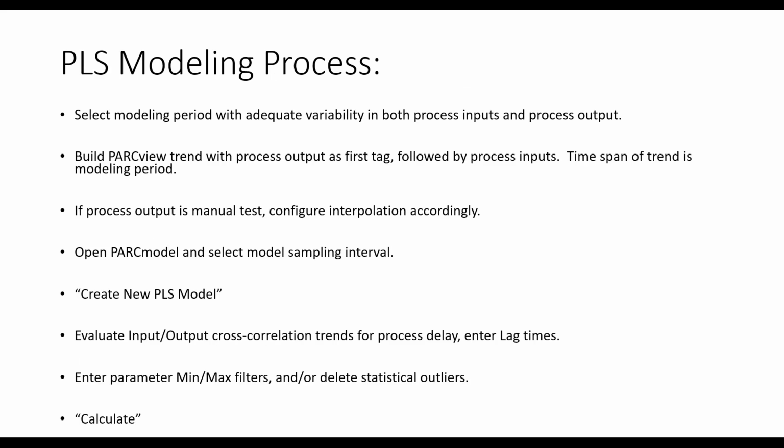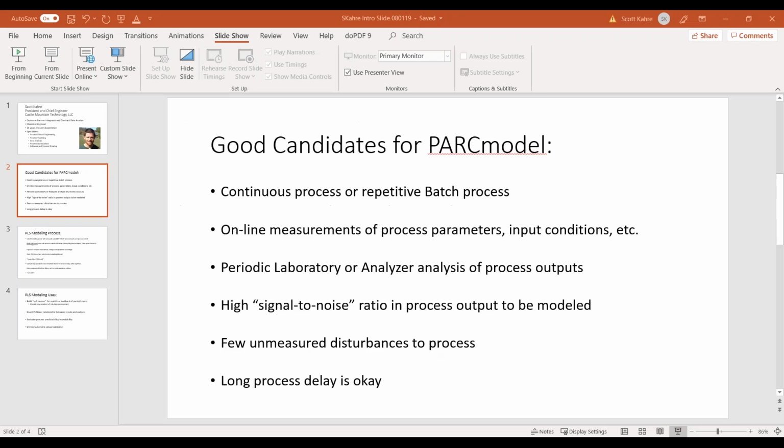So getting to the meat of the matter here, what's the process for modeling using PLS within Park Model? What I'm going to do is switch back and forth a little bit between this slide here that has the steps on it, and then actually showing you a demonstration building a quick model using Park Model. So the first thing we have to decide is what process and what data are we going to use for modeling. So let me escape here.